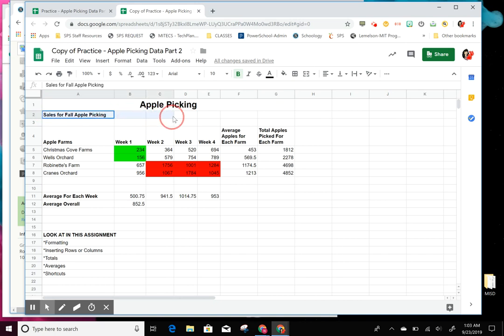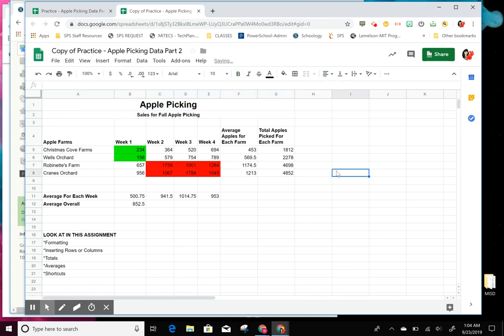Now I'm going to do the same thing that I did for the first row, but in the second row. I don't want to merge the two together necessarily. I just want to merge them separately, but both expand from A to G. All right. And then I'm going to center that as well.